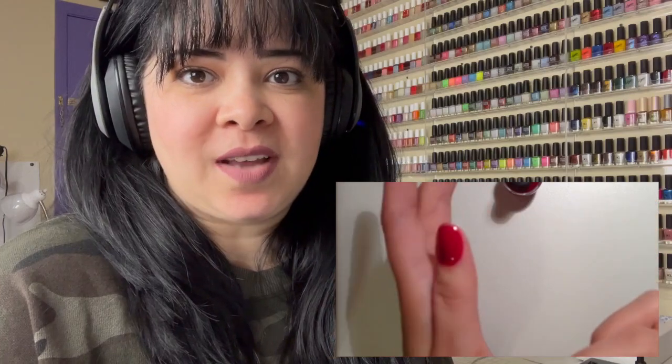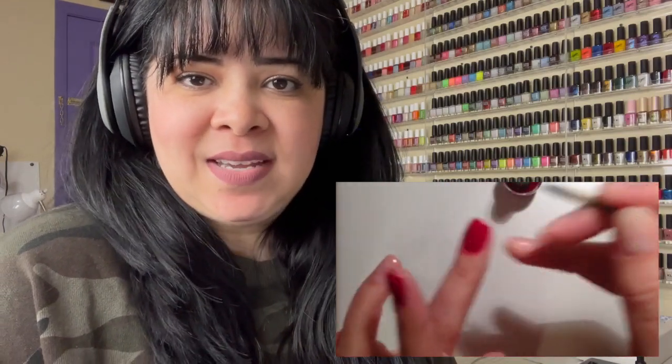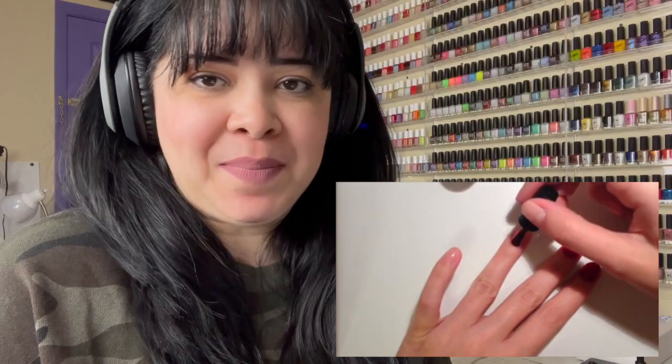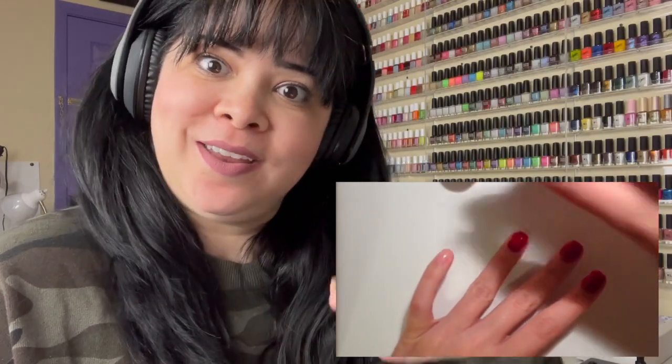This is also such a waste of polish. Like, she's using a mini OPI. This must only last her 1 manicure, 2 max. Like she just said, wiping off the excess polish. Well, how about staying within the nails, like coloring between the lines, and then you don't have to worry about excess polish. I mean, don't get me wrong.